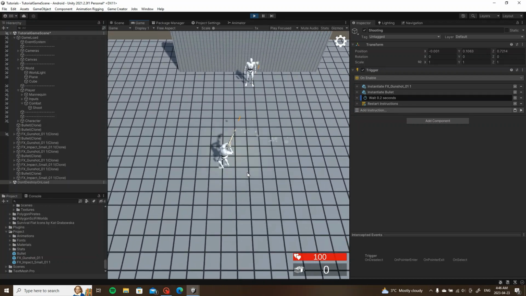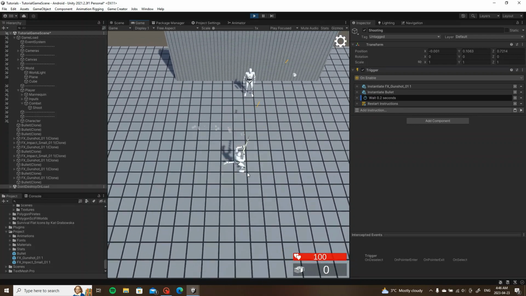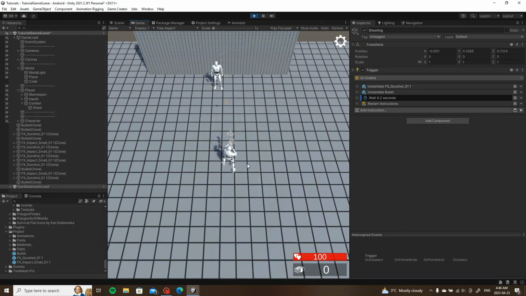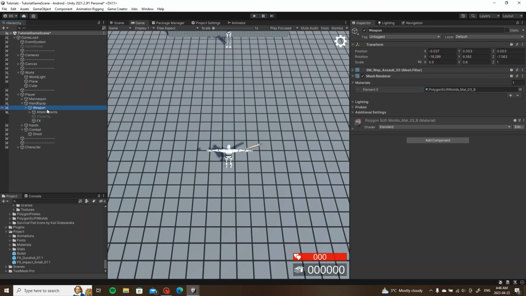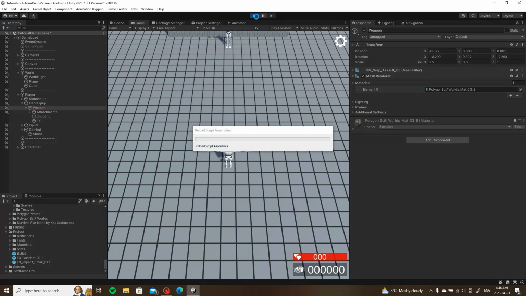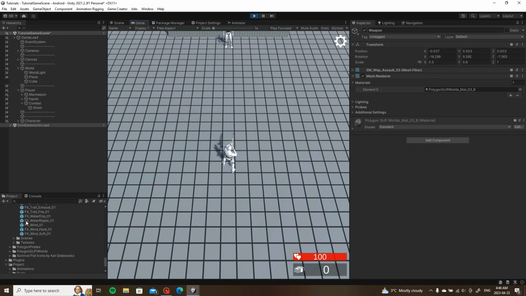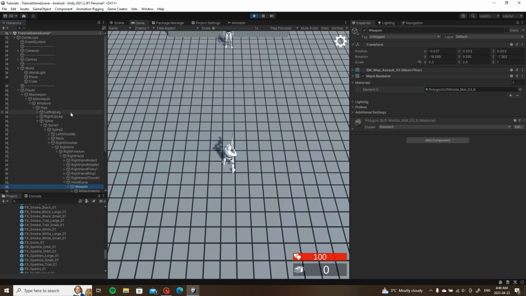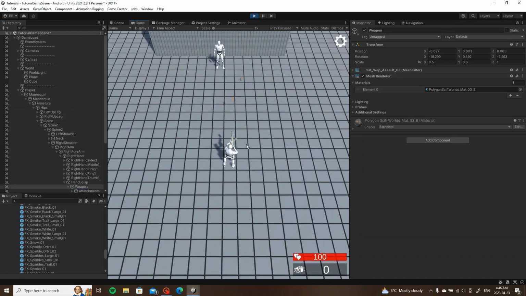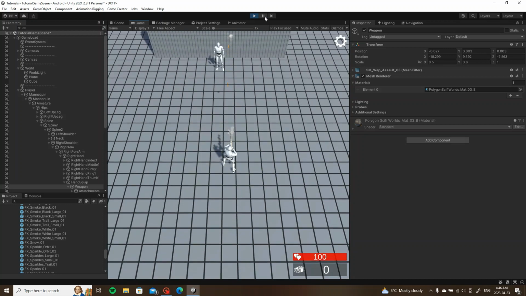Now notice how my guy is struggling a little to hit him. So clearly I need to move my gun a little bit over. But it all depends on the animations you're using as well. I have this other rifle pack where it's pretty much spot on every time. I'm not too big of a fan of this animation pack for guns. It's pretty good for melee stuff, but guns just isn't it.